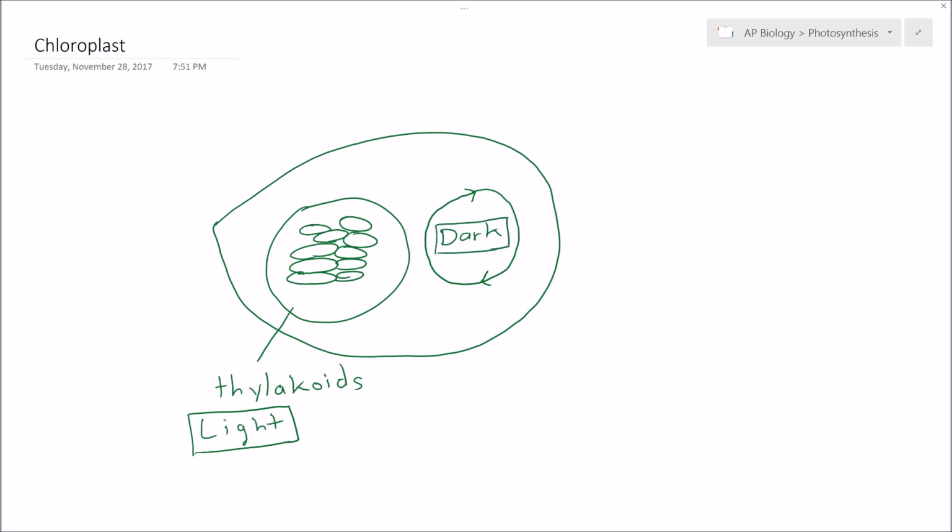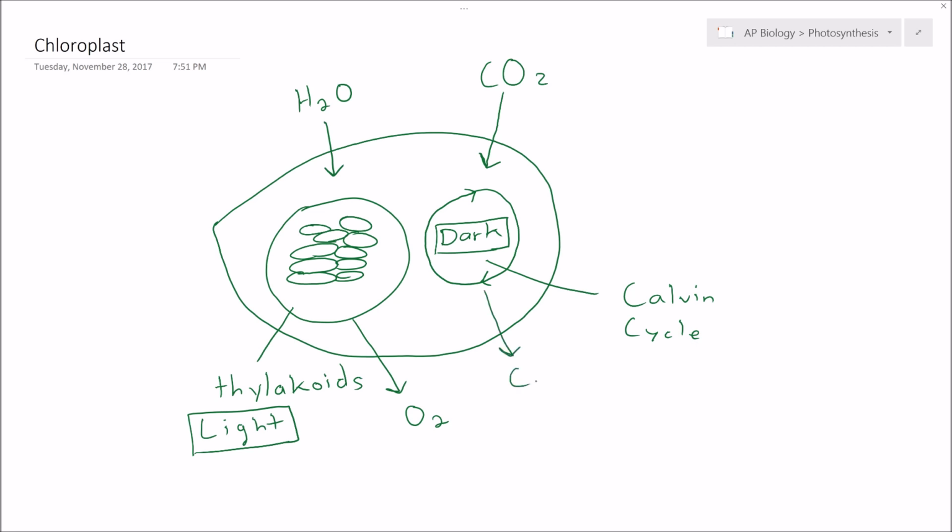But there's also another name for this dark reaction. We sometimes call it the Calvin cycle. So that's spelled like that. And this is where dark reactions occur. So let's just go through this real quick. You have water coming in through here, H2O, and coming out as O2, or diatomic oxygen. And then when we breathe out, remember, human beings are breathing in the oxygen that plants give us, and we breathe out carbon dioxide. The dark reactions work with the carbon dioxide, and they let out carbohydrates.